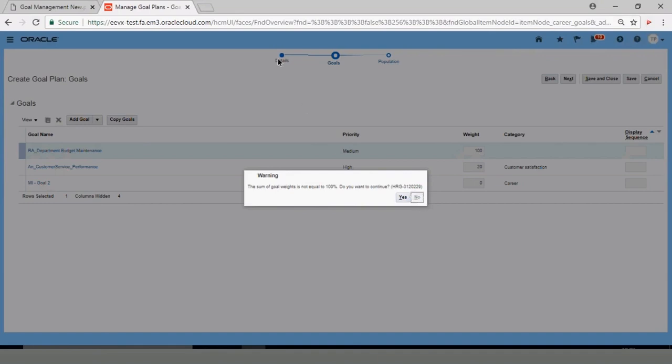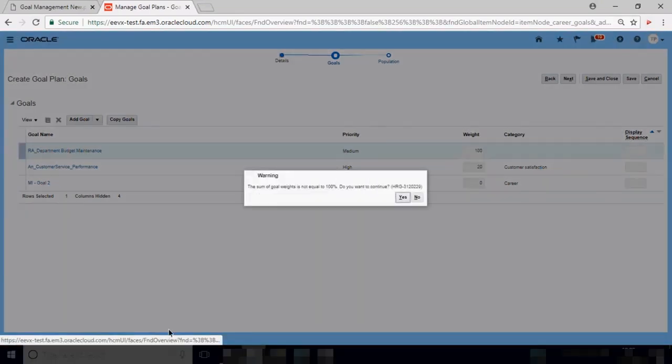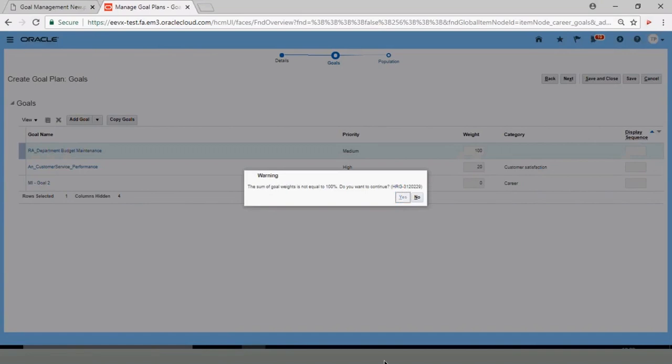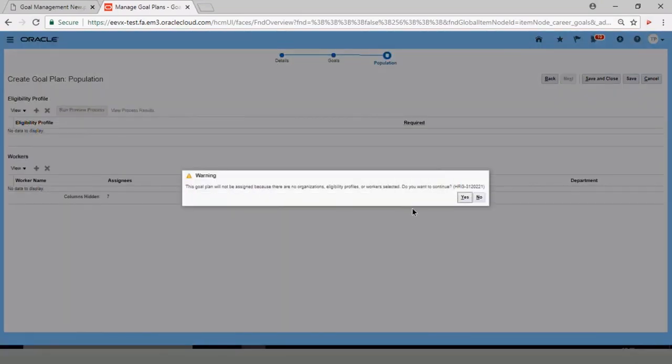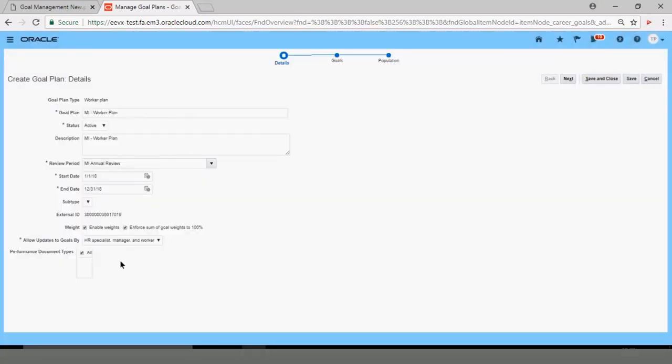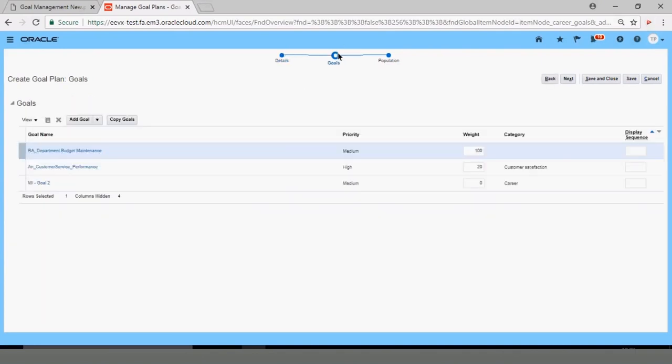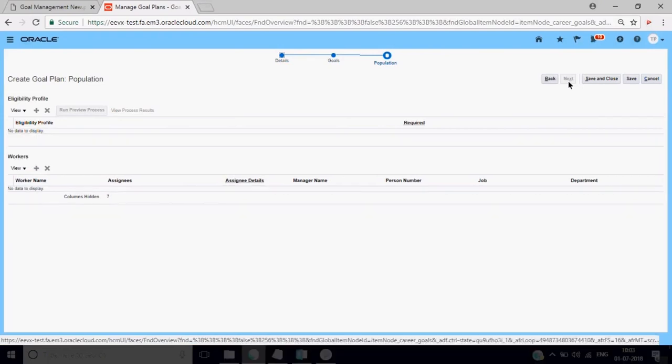Why did this come up? Because I have ensured the 100% enforcement. So if I take off this and go to goals, now I click next, I will not see the warning.